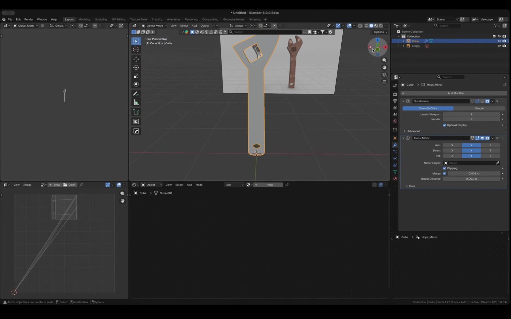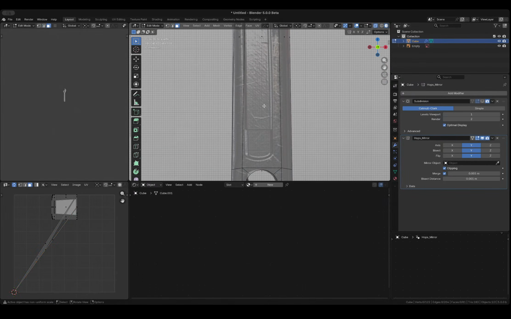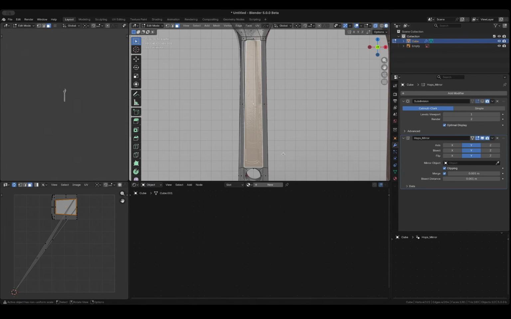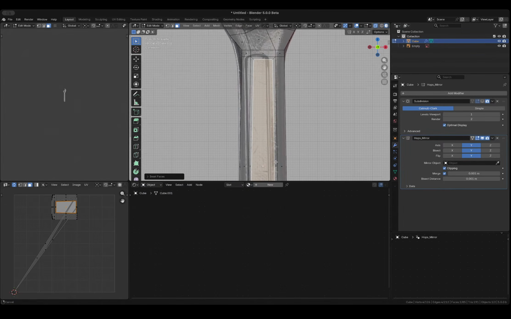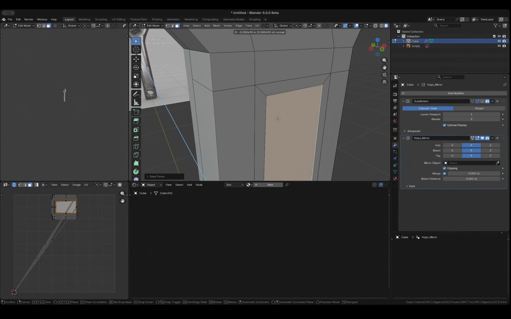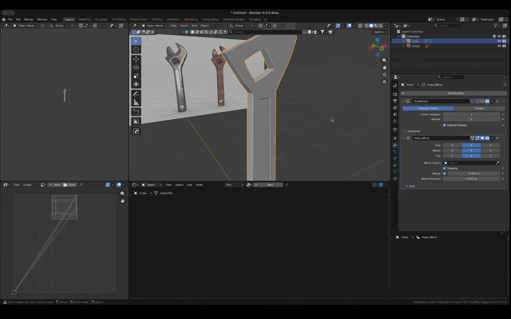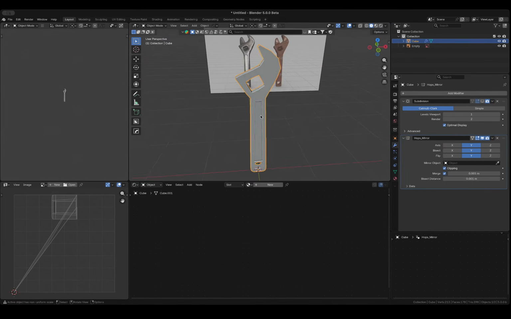Something I'm going to do next is come to the front view, and I want to create this inset. Right, so I can select this face and I can insert this, right? And then extrude this slightly in here. And then I think this scales in a little bit too. So that's cool. That's pretty nice.